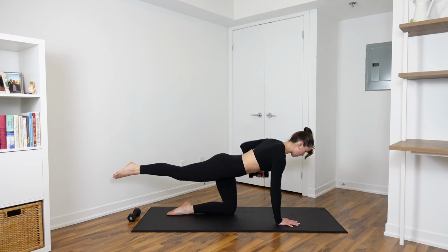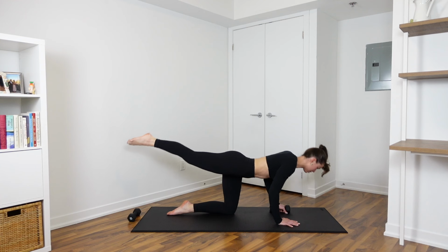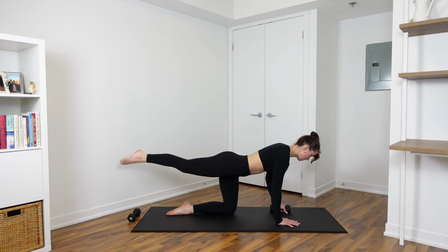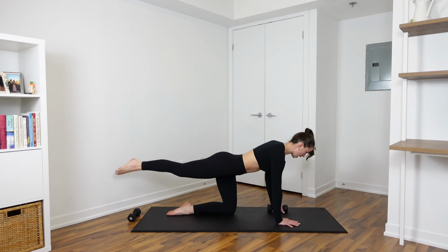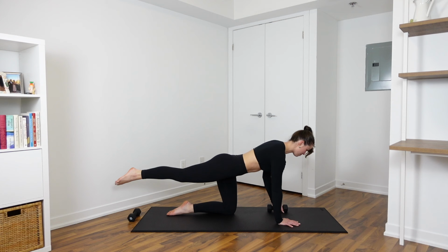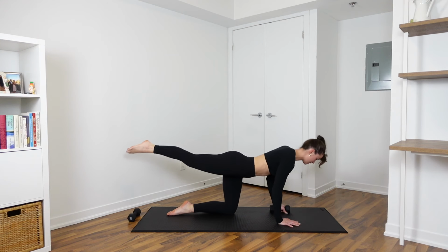Helps to add some breath. So we inhale, lower, exhale, belly button pulls up and in to lift. Inhale, lower, exhale, lift. Really think about the lift from the low abs as you come on out, like you're helping yourself lift up. Last one, shoulders away from the ears.